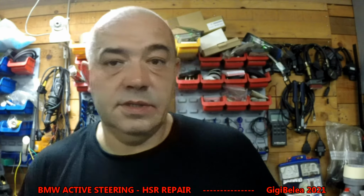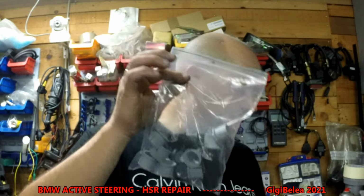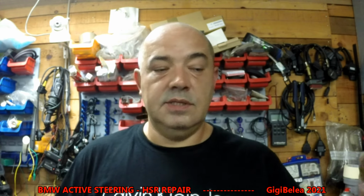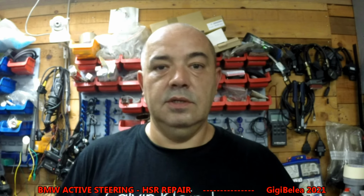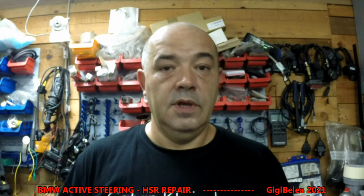We are going to start selling these kits, with the plastic things to hold the magnet, because in 95% of the cases, that's the problem on these cars. Water ingress, and then it will have to use too much force to move the wheels left and right, and it will hang, and you will get these kinds of errors.